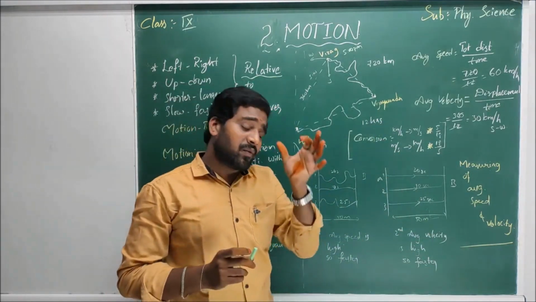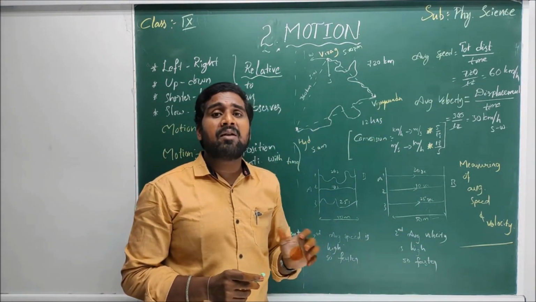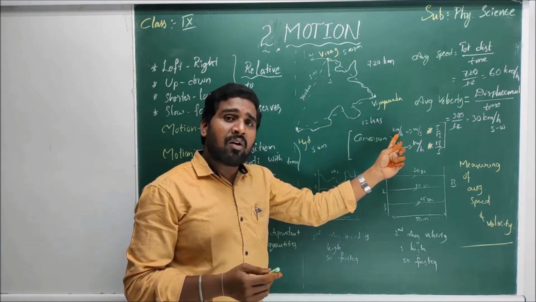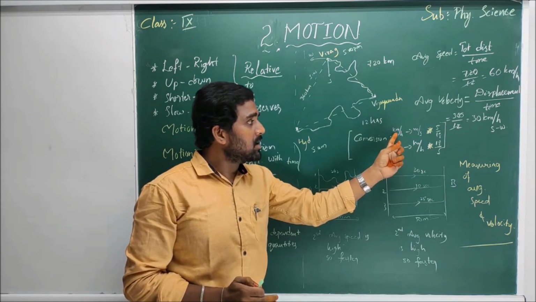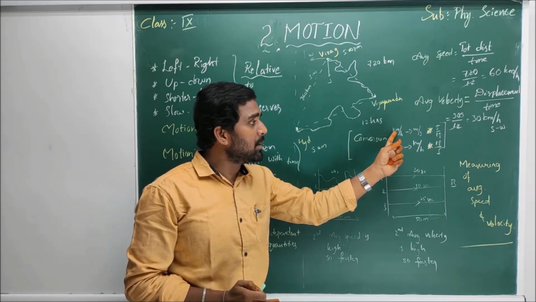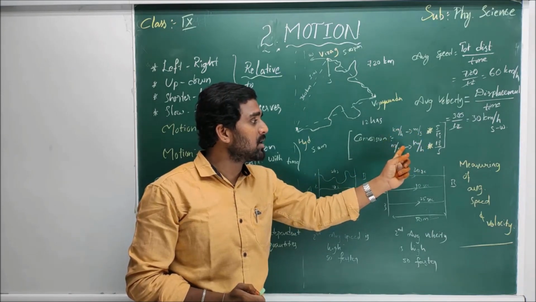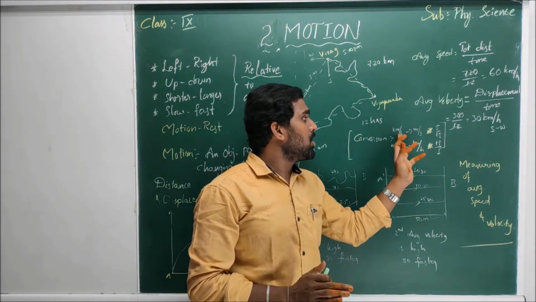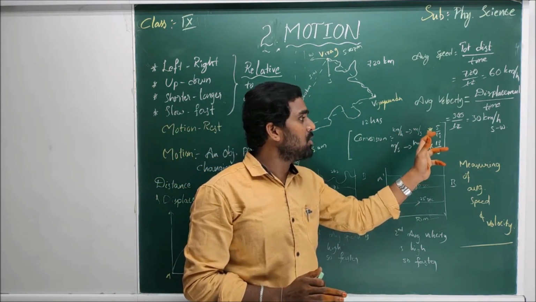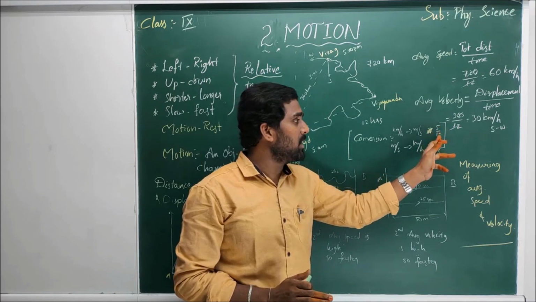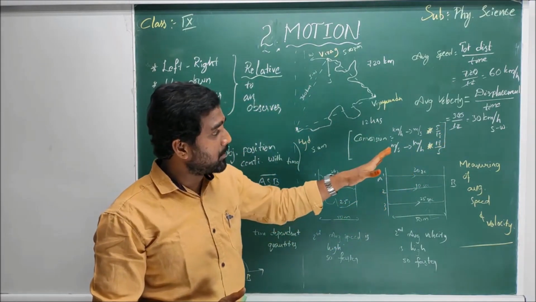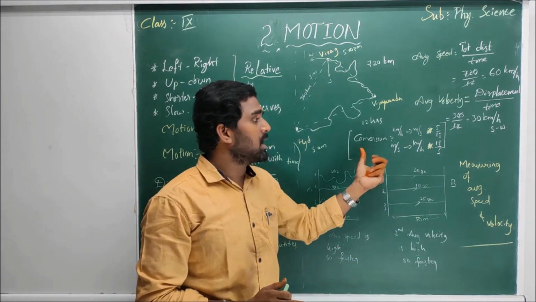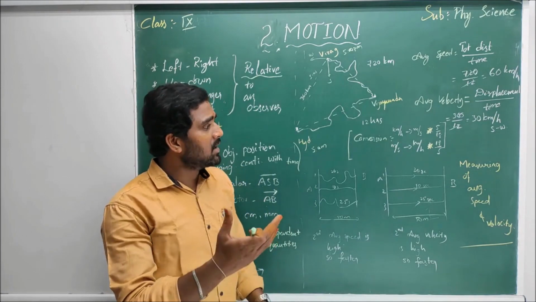And most of the physics problems need some conversion methods. What are those? Conversion. For our convenience, we can convert kilometer per hour to meter per second, or meter per second to kilometer per hour. How do we convert? Simple. To convert kilometer per hour to meter per second, multiply the given value by 5 by 18. In case of meter per second to kilometer per hour, multiply the given value by 18 by 5. This is the way of conversion of lengths or any distances.